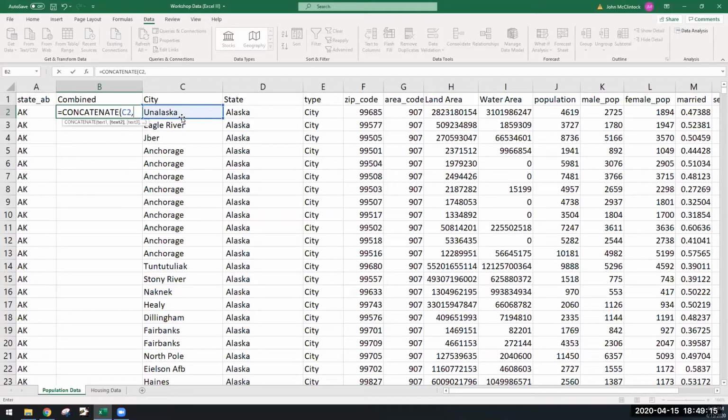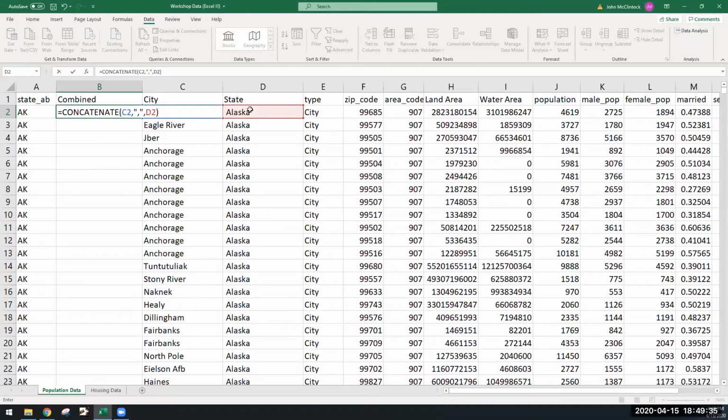My second string of text is going to be a comma, so I'm going to put in quotes that I want a comma in there. And then another comma for my third string of text, which is going to be the state name. And then you should be able to close parentheses. Are people okay with that?